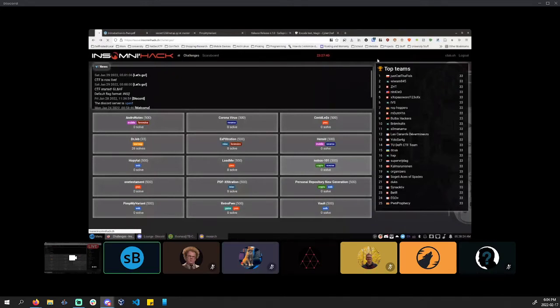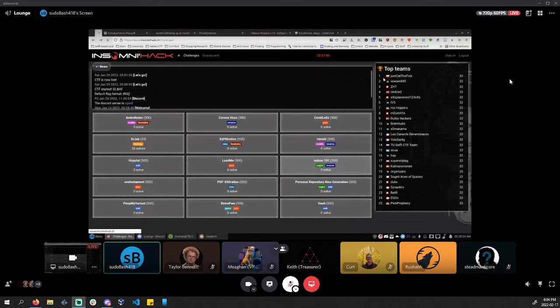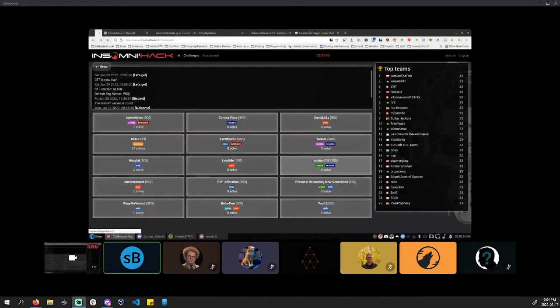So, anyways, just for those who may have not actually been in a CTF before, this is basically what you'll see when the challenges open up. You'll basically end up with a sort of Jeopardy board. They call it a Jeopardy board. You got these different categories like reversing, web, pwn, mobile, forensics, and so on.